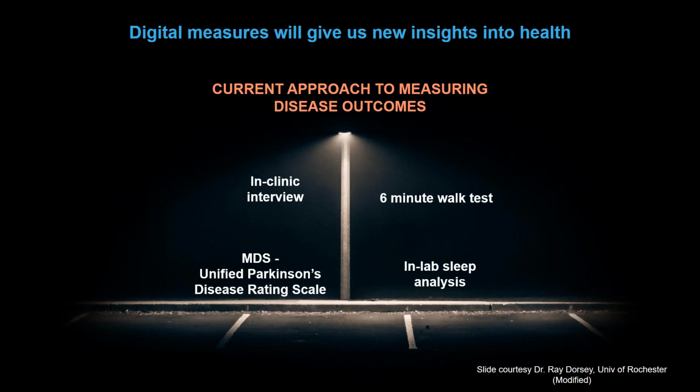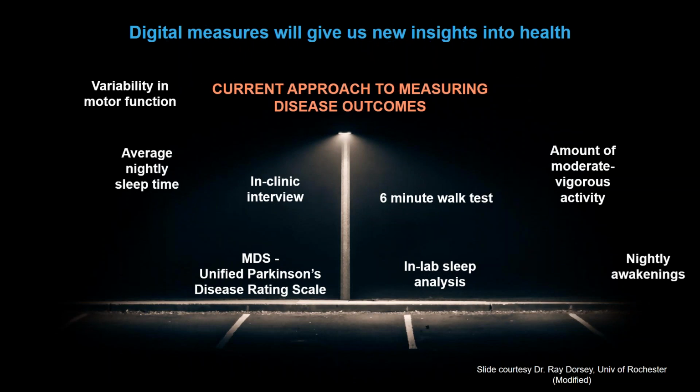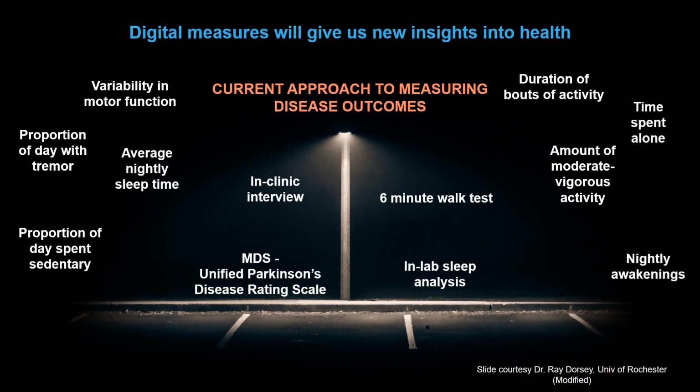Most of the time, we're evaluating the progress or the efficacy of a drug in clinic. We're doing it face-to-face with a doctor, or maybe using some subjective scale like the MDS Unified Parkinson's Disease Rating Scale or the 6-minute walk test. These are certainly beneficial for giving us some baselines. But as with the Einstein example, about 95% of what the patient is doing or experiencing in their life is happening outside of the clinical setting.